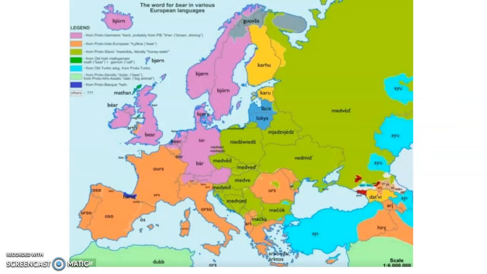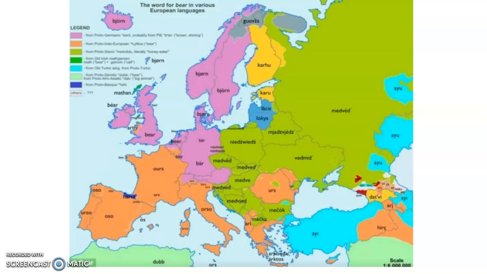So to reflect this, this is a cool map of the word bear in different European languages. And it's kind of interesting. You can see a lot of similarities between geographically close places. So you have the different language groups. Most of these are part of the same language family, but different language groups exist within the language family. You can see a lot of what we call Romance languages like Italian and French and Spanish and Portuguese have similar names for the term bear, some variation of orso or oso or something like that.